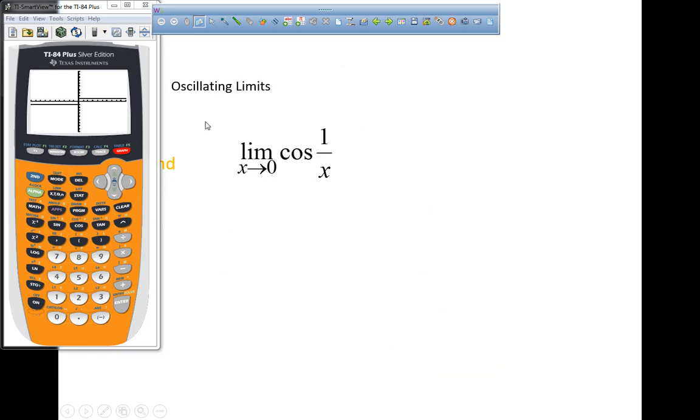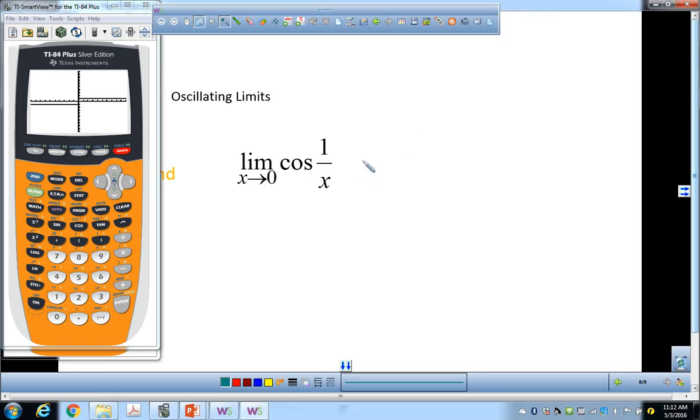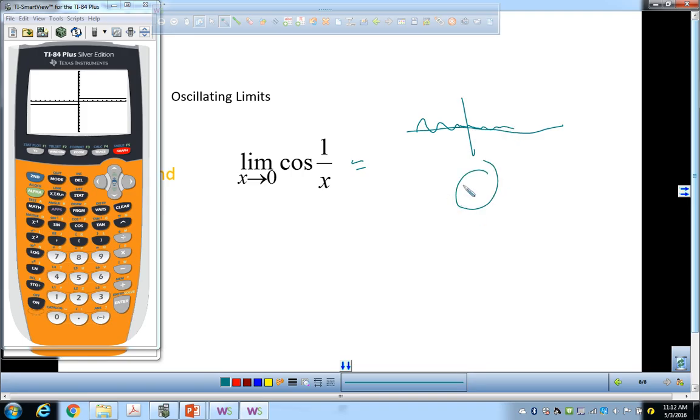If I were to graph this, I just want to show you, you could try it on your own. This isn't like y equals sine of x over x. What happens with this one is it kind of goes like this, and you think, oh, it goes to 0, but if you zoom in on this piece right here, I get this thing that's bouncing around like crazy. This is another case in which the limit does not exist. Who wants to see that? That's kind of cool.